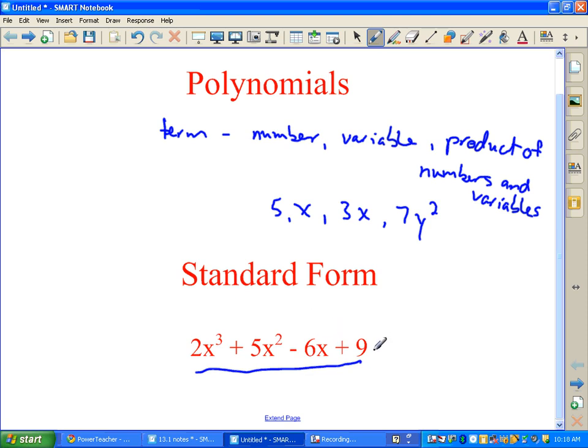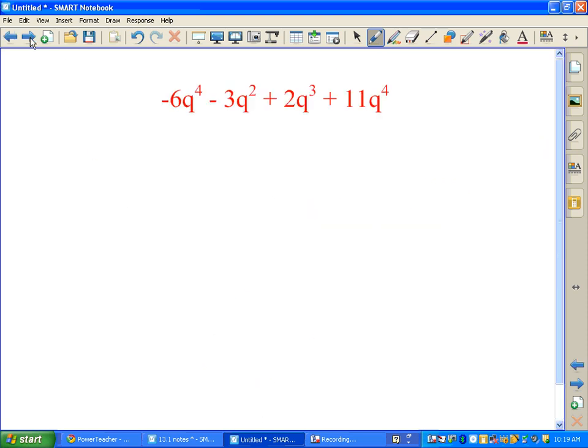And there is no variable on this last term, so that's like having an exponent of 0. So anytime you just have a plain number or a constant, that's always going to go at the end. So that is how we make sure that they're in standard form. So today all we did was taking a polynomial and simplifying it and then making sure that it was put in standard form. So when we say simplifying it, that means we're going to combine any like terms, which is exactly what we did when we were solving equations.